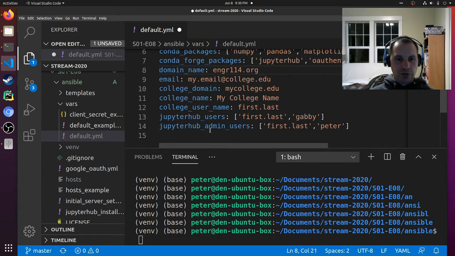So I'm going to fill this stuff in with just the little privacy screen up here. So we'll fill in the email, and this is the email that you'll use for Let's Encrypt. Then the college domain. That's the domain name that all of the users have to have.